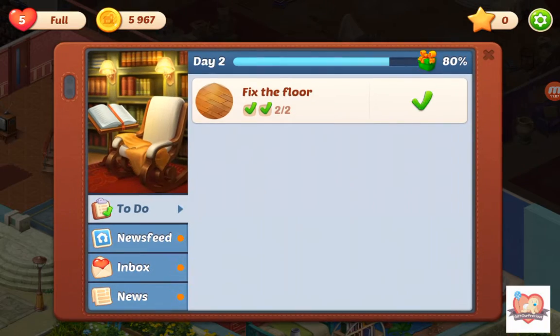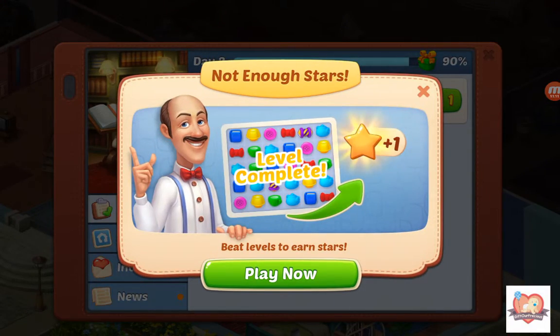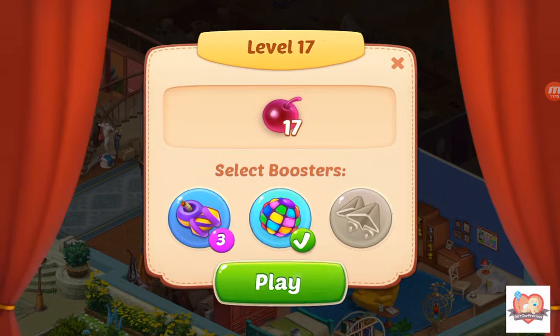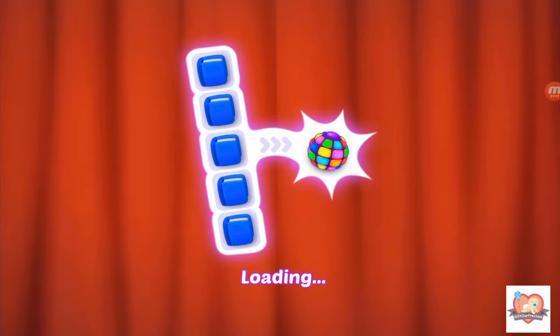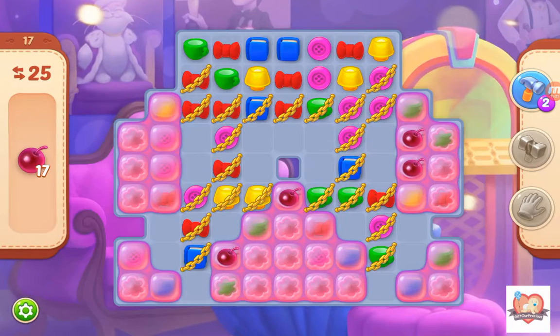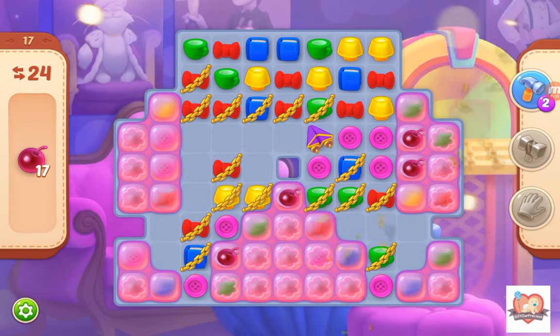Let's do the task. Alright, do it. Not enough stars. Yay, we have unlocked another special. The Ruby ball. Cherries. Okay, let's think about it. Ruby ball. Yes, the pink one. Pink ball. Wow.